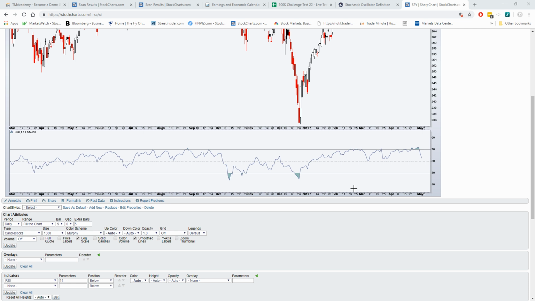But the RSI does have a little bit of magic to it. It does have a little bit of consistency to it in a few things that are less watched or less observed, but have some real nice accuracy points to them. One of them is to look for levels in the RSI, right?